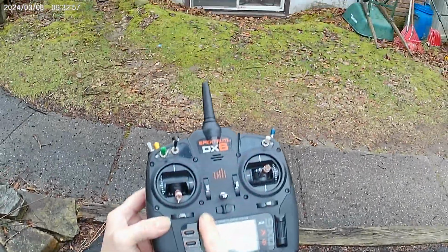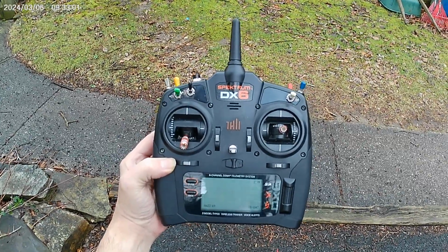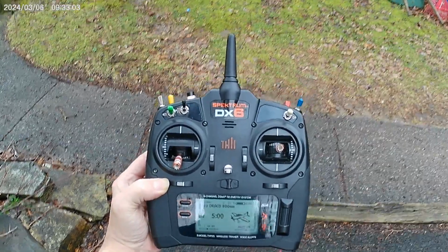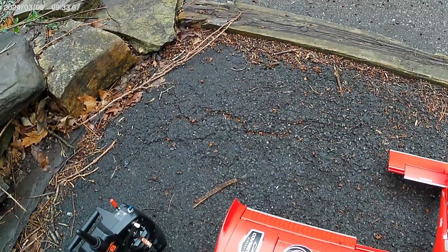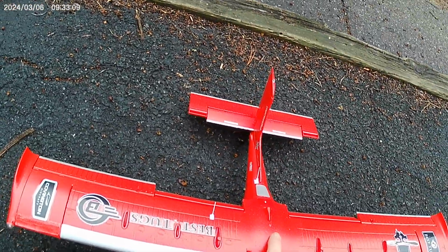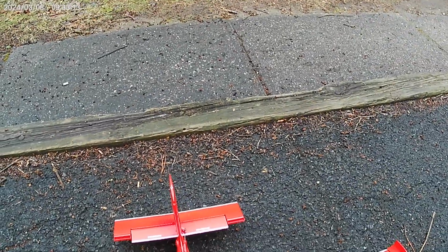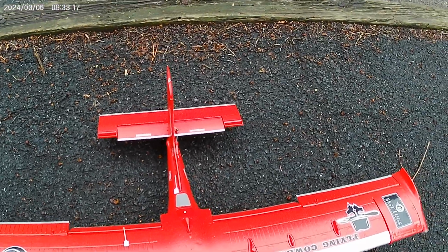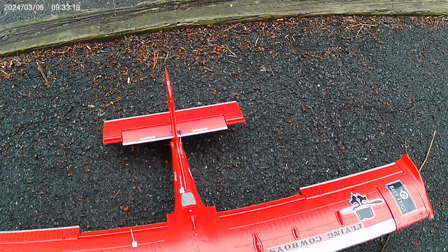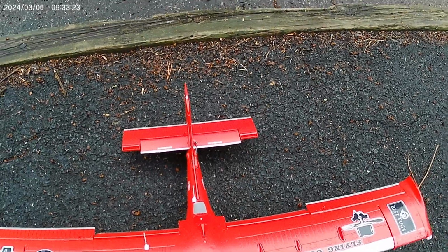Okay. Turn the radio on. Draco. I just did a flight with the 3S because they did manual trimming on everything. So it should be... It flew beautifully. So hopefully the trimming works with this battery. It's kind of heavy. There you go.